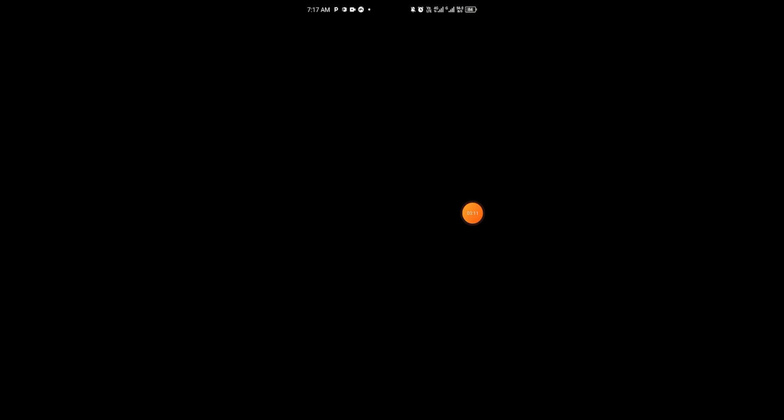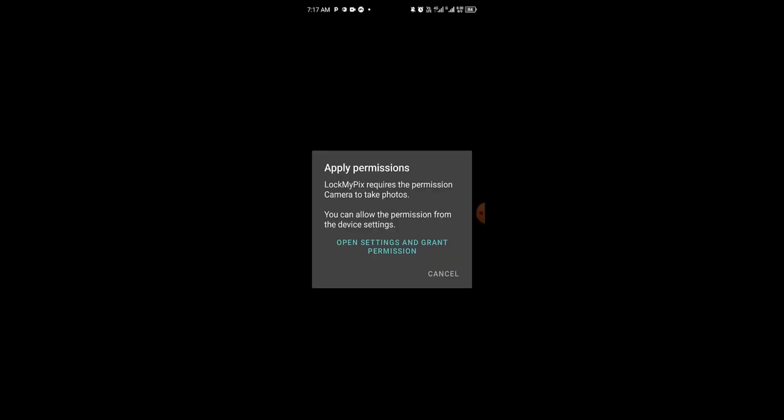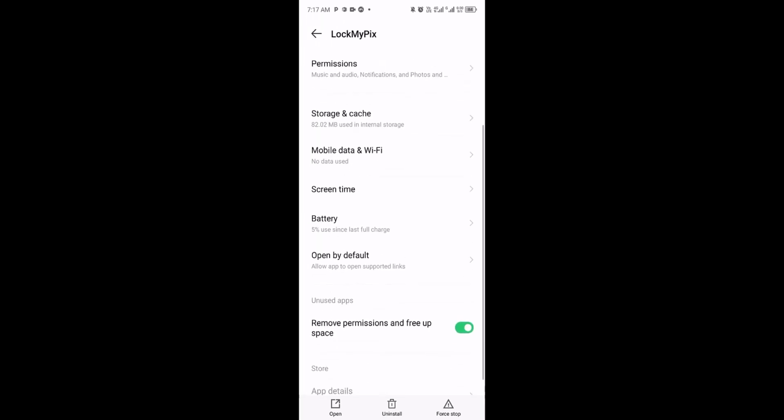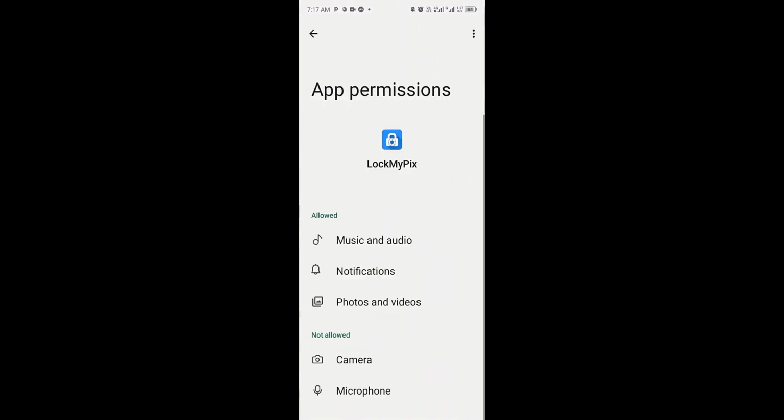Okay. So we can also add a live photo or live video. So for us to do that, we just need to click on this plus sign right here. Then we click on take photo right here. Then we click on open setting to allow permission. Then we give permission.